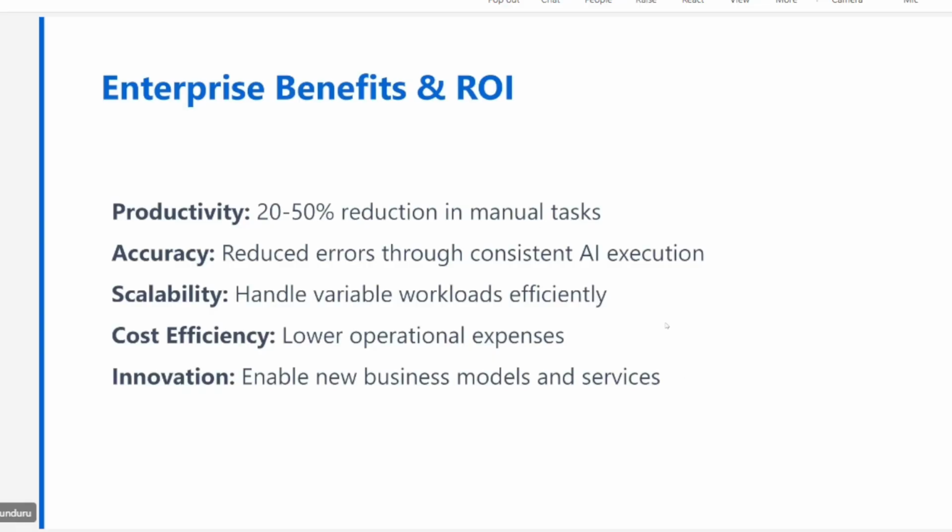Enterprise benefits: obviously productivity will be increased by the agents, and it reduces time to market. If you have any idea, creating and implementing that idea is very fast, whether in the financial sector, healthcare sector, or telecom sector, anything like automating the processes, and time to market is getting reduced.